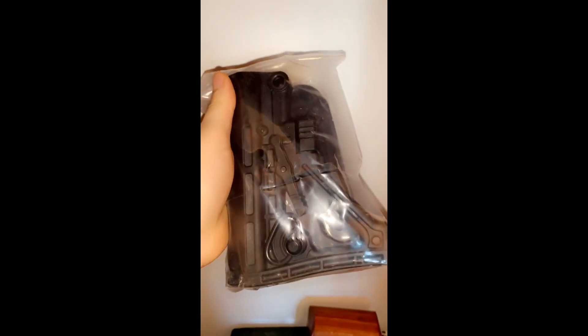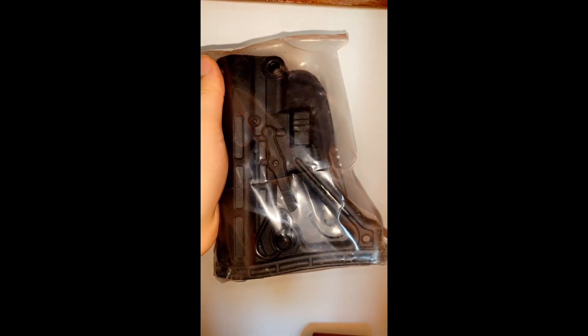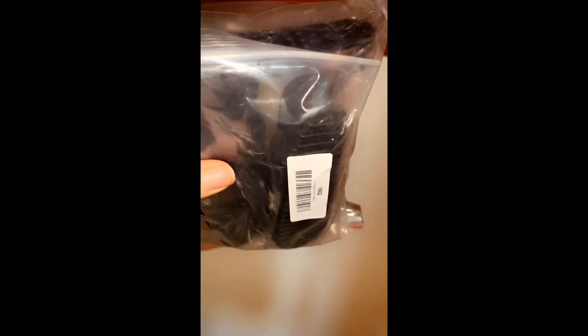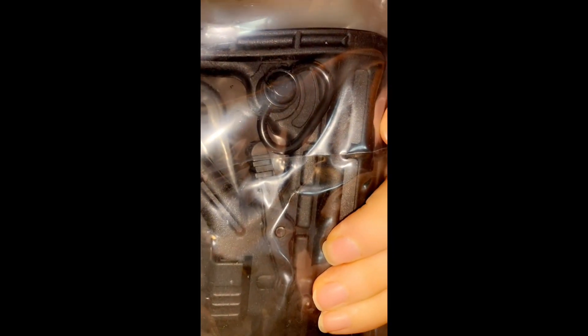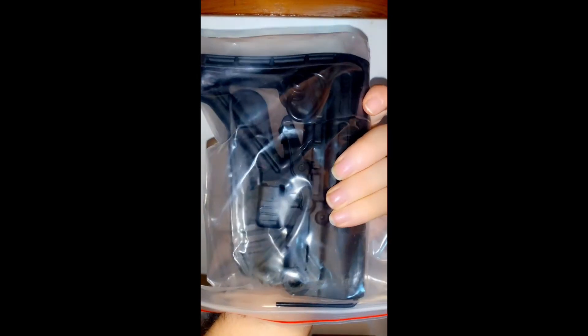What we got here is a very nice buttstock that's going to go on my AR-15. I paid quite a bit of money for this — almost 100 bucks — but the material this is made out of is very strong, solid, and durable. Quite heavy. This buttstock comes with an extra thick butt pad to make it extremely comfortable when it hits your shoulder when fired. It also has a spot for a sling there and a spot for a sling right there, so it has two different spots where you can put a sling if you want to carry it on your back.